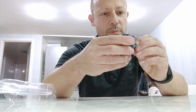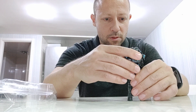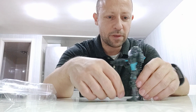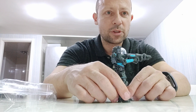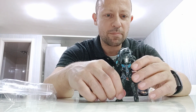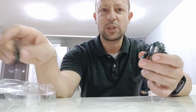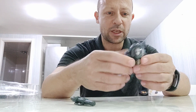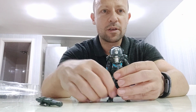Oh, maybe I was wrong there. Let me just have a look. Fortunately, his big feet help him to balance, because that's sticking out quite far forwards. He looks okay. He doesn't look great with the weapon. He's not really made for that. But, you know, that's just immaterial. I bought him for the actual look of the figure itself, and he does look really, really nice.